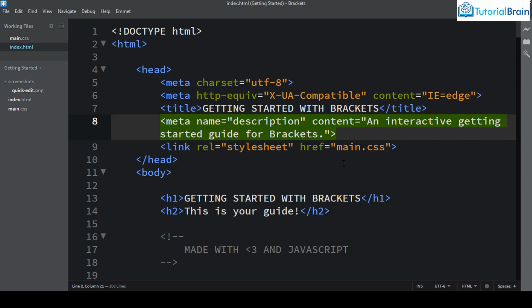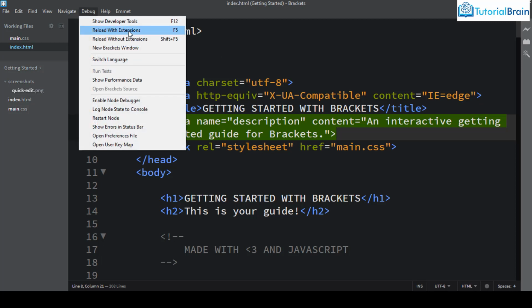In that situation, I just refresh my Brackets. I'll just press F5, or you can also do it from here. It will reload again with all the extensions. And if you want to reload without extensions to debug whether the issue is related to extensions, you can do that as well.